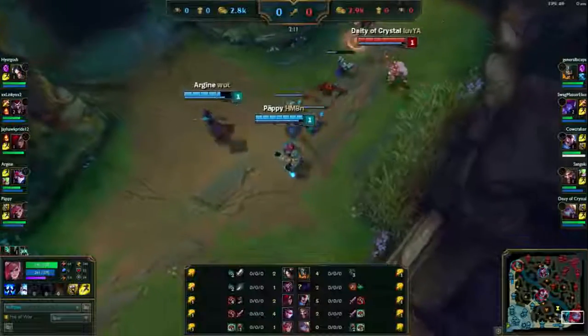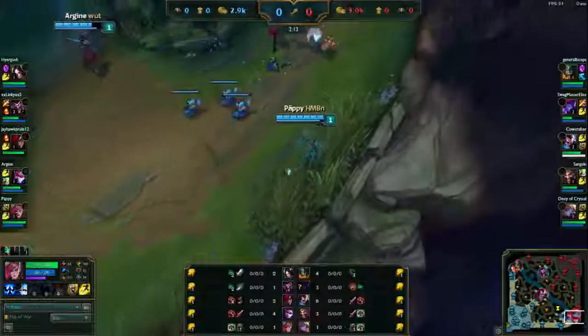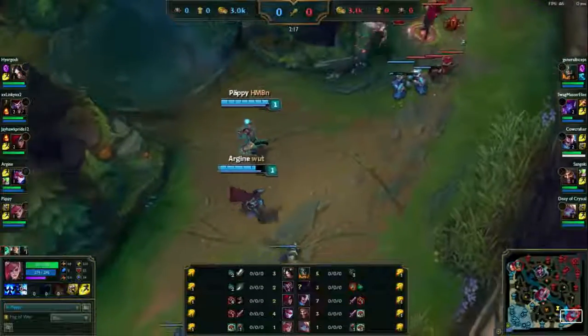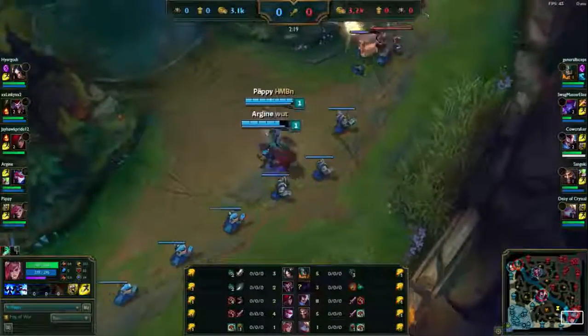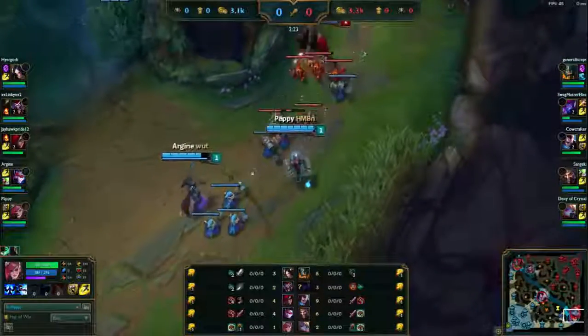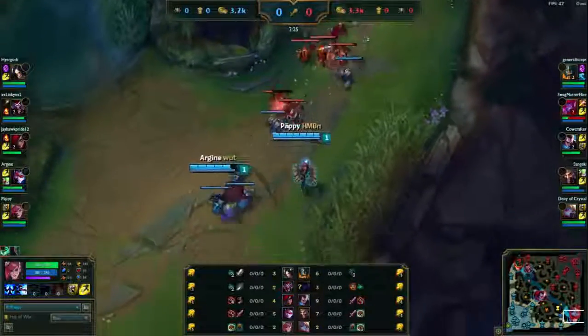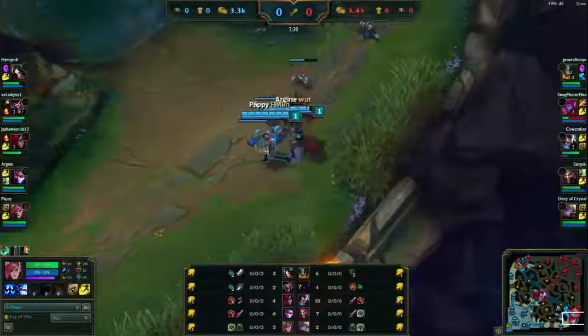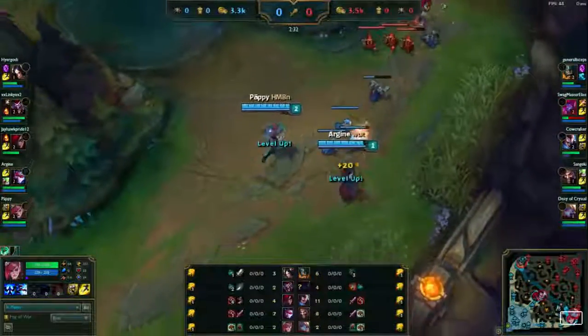So this is the point where I'm thinking that, oh well, my Vayne, she just knows how to get good trades in and back away. So I'm gonna go for some stuff like that again, and unfortunately it's not gonna go well. But you'll see what I mean soon.